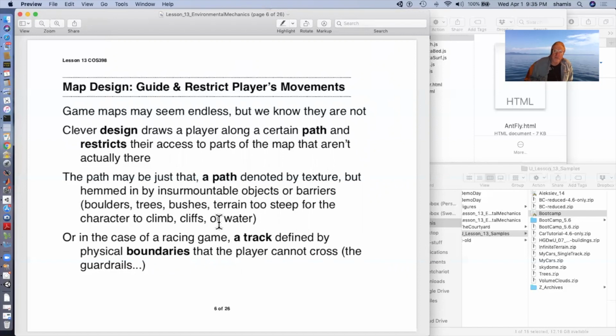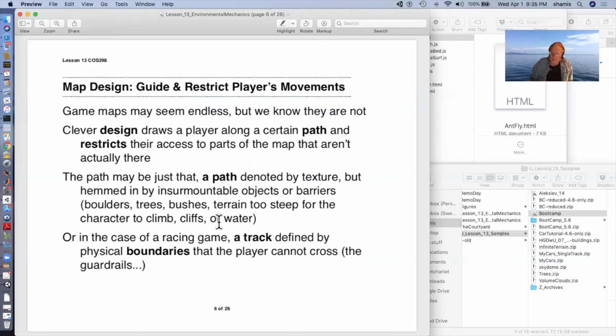Sometimes we have low resolution terrain in the distance that's there just for background, but is not walkable because it doesn't have colliders and it's very low resolution. The path may be just that, a path that you design with texture.